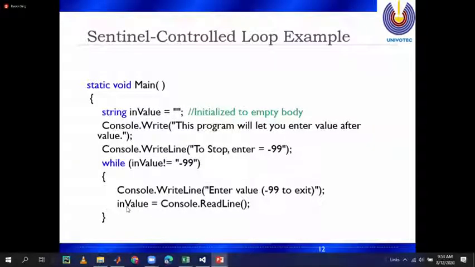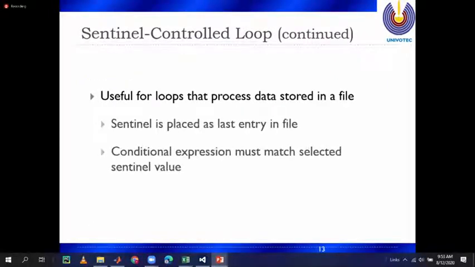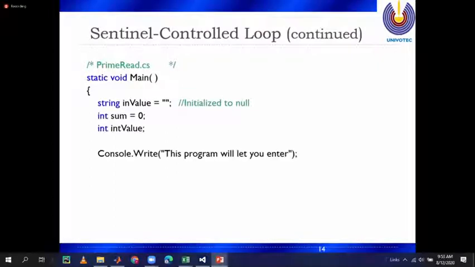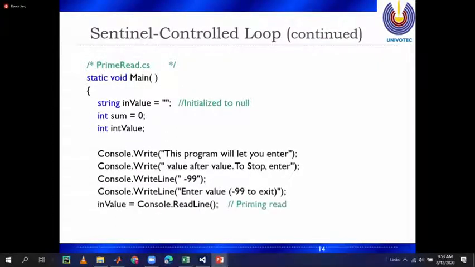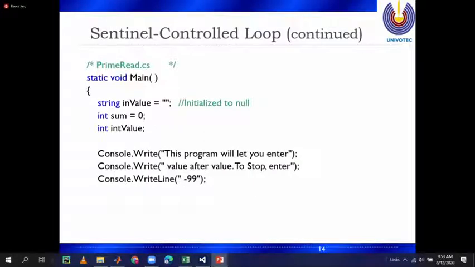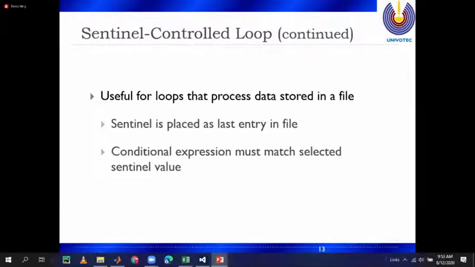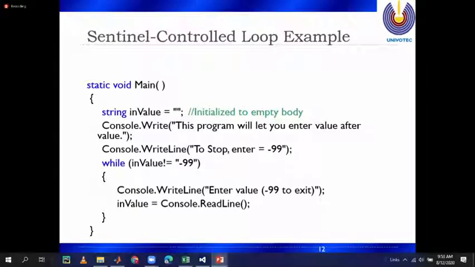Already this is the string type. Here this is the input as Console.ReadLine. Then you can give the input. You can give any number of inputs. I didn't use any calculation. There are no calculations, but you can enter any number of values. If you enter -99, exit the loop.